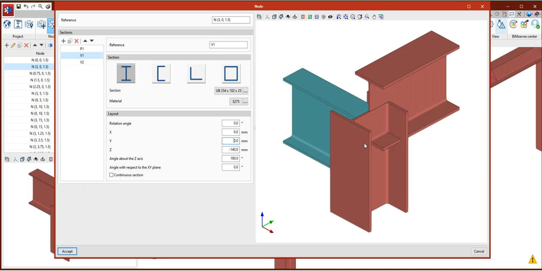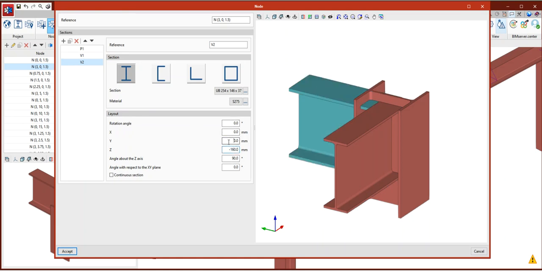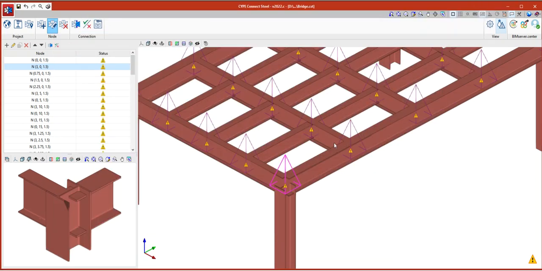Just let me check what I have from here. Okay, and a little bit more, maybe 160. Okay, I have this, and also I will come to here. Similarly here I will say minus 160, and then I have it. So it is for positioning the connection, and then I will accept it.